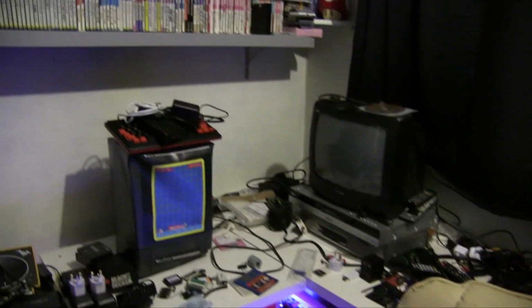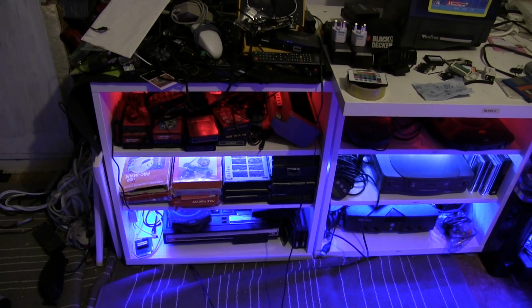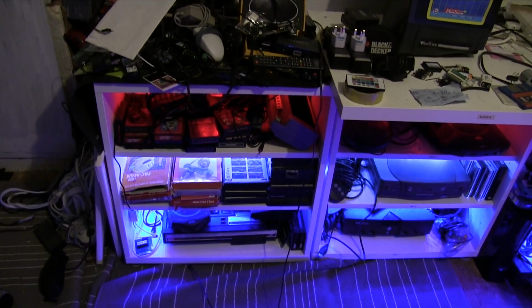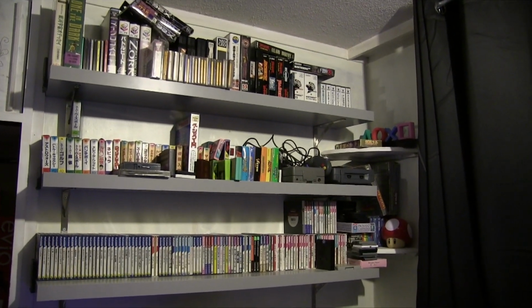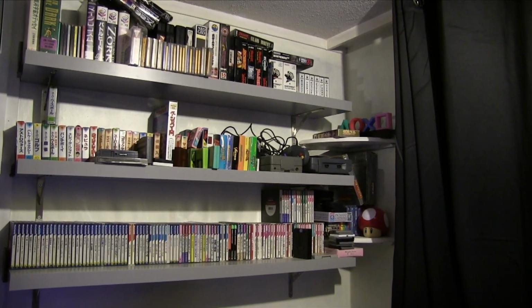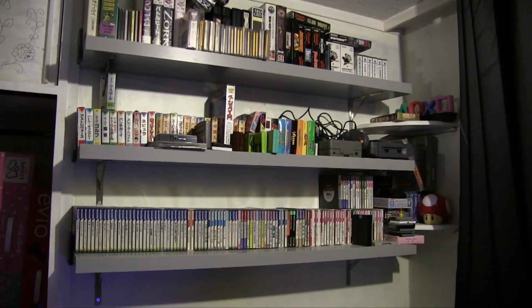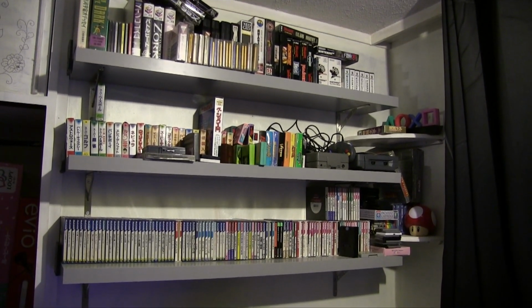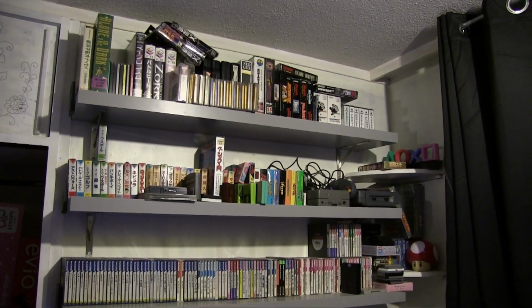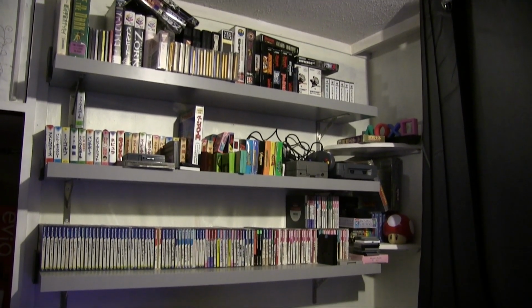In terms of what's in here, if we go to this one here, this is still the Atari 7800, though it's kind of barricaded behind games. I need to sort that out. I need more storage for games. You can see the shelves up here are absolutely full, and I'm having to double stack, which I don't like doing, obviously. So yeah, pride of place with my PC Engine and my Super Cassette Vision collection. Probably two of my favourite machines. It's going to require a lot more shelving before we can get all this stuff properly displayed.